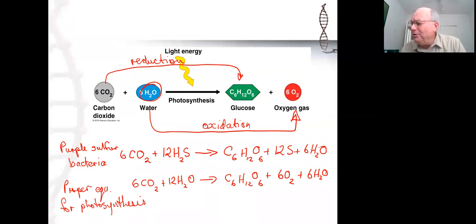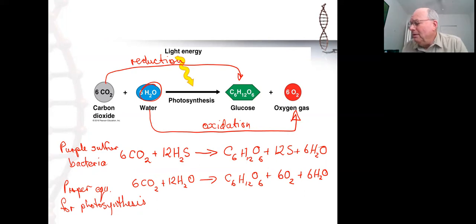If, in fact, the equation for photosynthesis and the process of photosynthesis is exactly the same, just substituting H2O for H2S, the implication is that the oxygen gas must be coming exclusively from water. And even though carbon dioxide has oxygen in it, none of that oxygen must be turning up as oxygen gas. The oxygen gas must come strictly from water as a product of the oxidation of water to oxygen. And that's why Van Niel suspected that this should be the proper equation for photosynthesis. He just couldn't prove it.